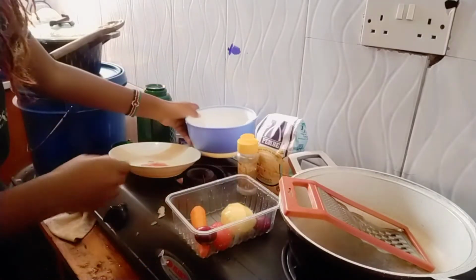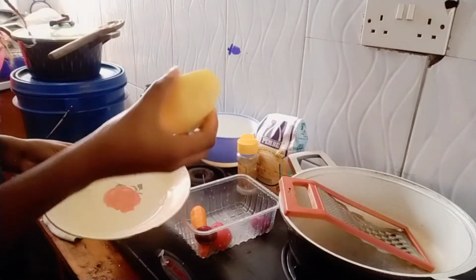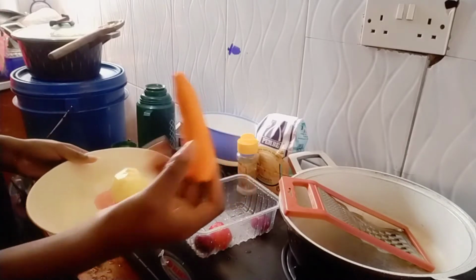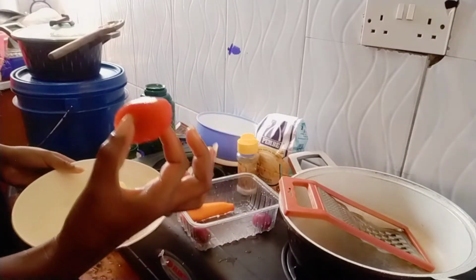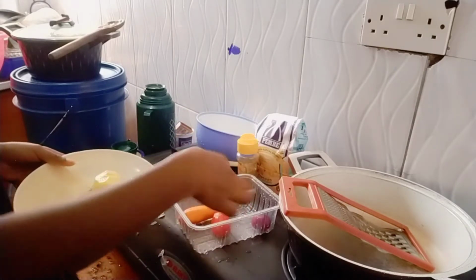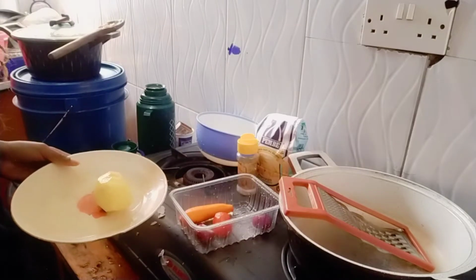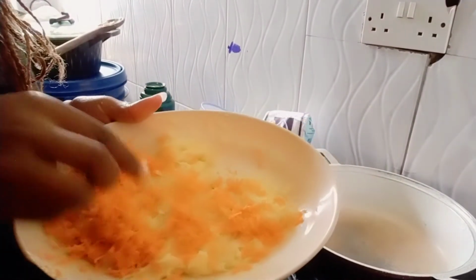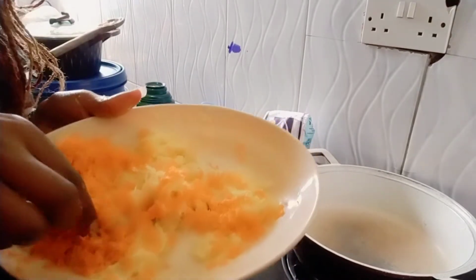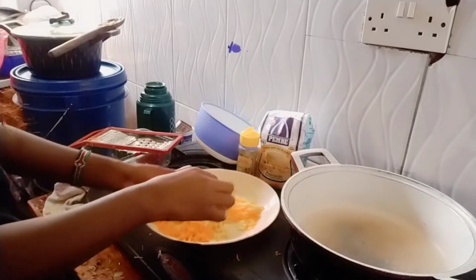So what we will do, we will grate the potato, and then we grate the carrot, and then you grate your tomato, and then you can grate your onion. Let me show you. Let's grate. So guys, I've grated my potatoes. Here they are, and this is the carrot. You see, these are potatoes and the carrot.